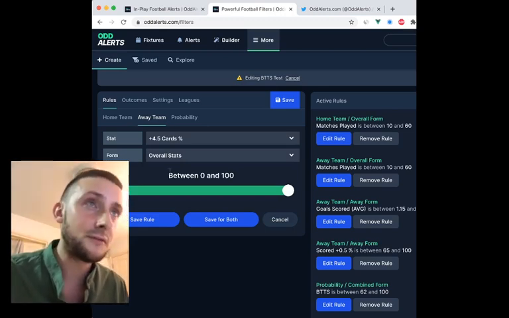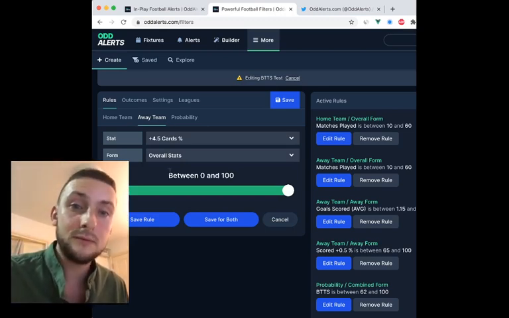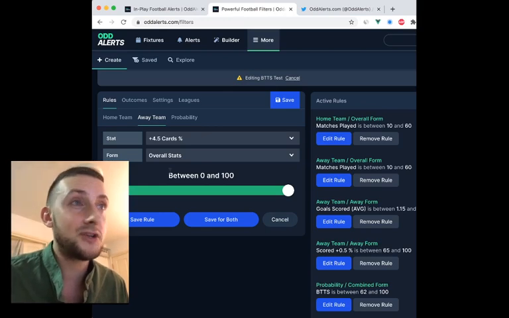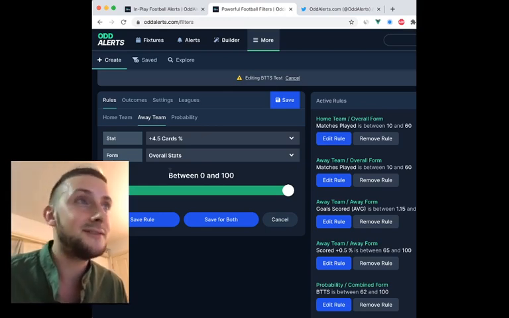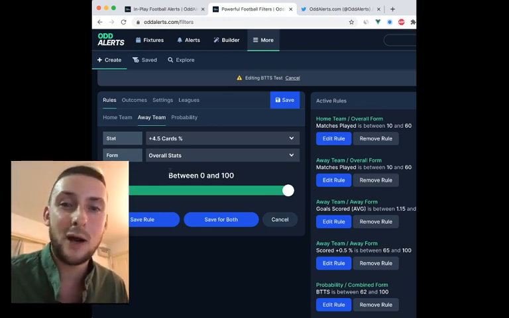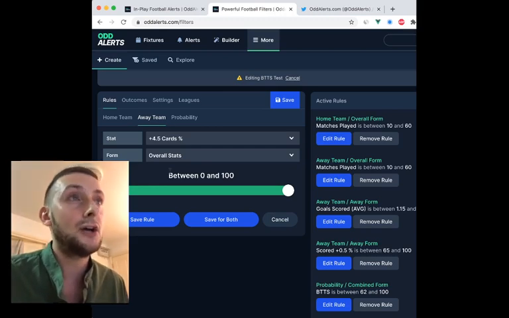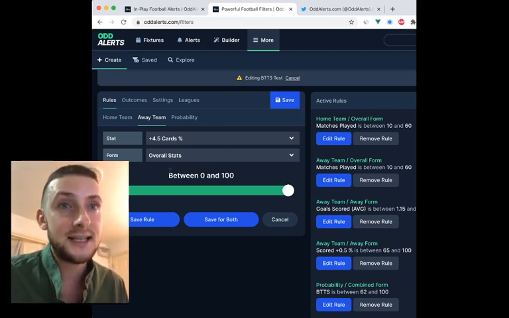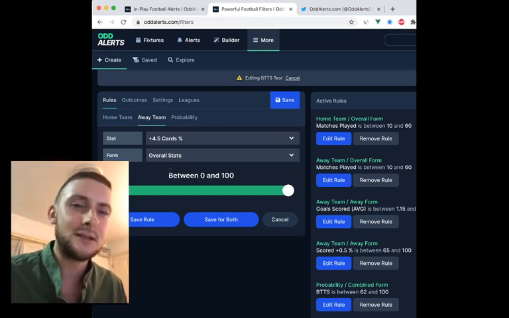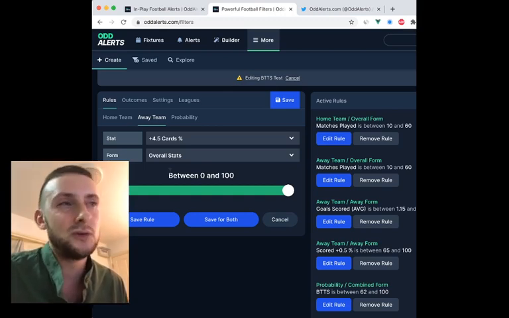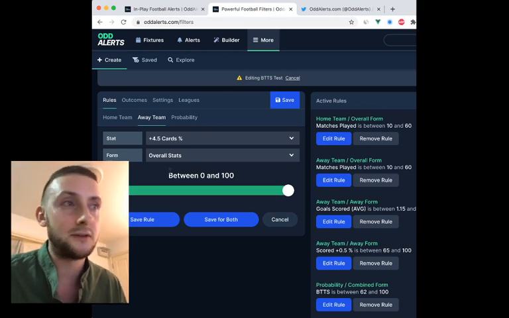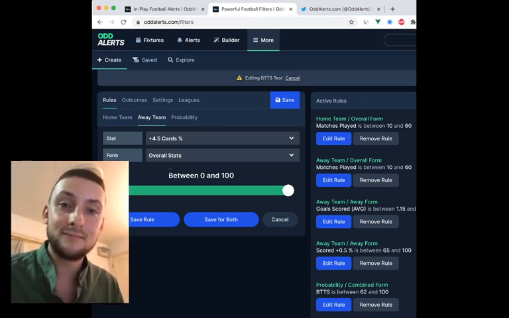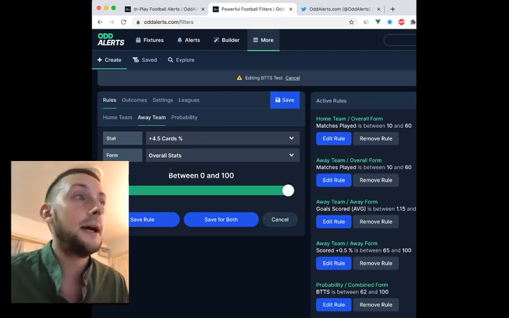Go to the fixture feed, load it up, see what it returns, check out the games, and if you feel that something isn't quite right, then come back and tweak it. A good way to do that is to do what we've just done and look at the stats. And if you see a team and you think, oh, they conceded only 0.8 goals per game, then that's the stat that you can bump up.